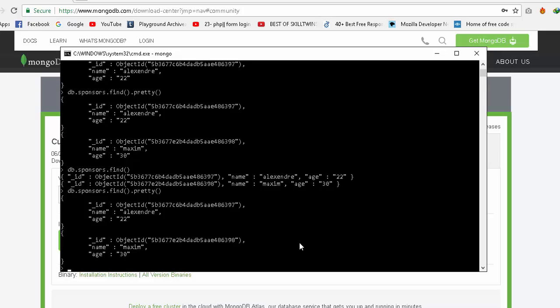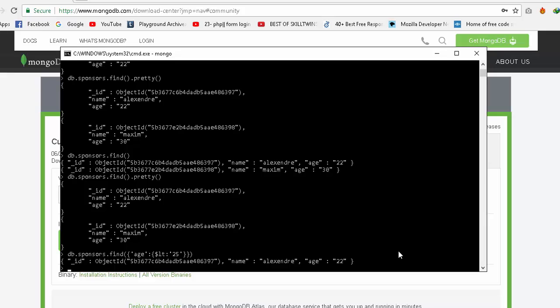Great. Now we also have the WHERE from SQL. For example, I want to show just the documents that have an age less than 25. Let's do that. We have db.sponsors.find, and inside the find we have, for example, the age less than 25.